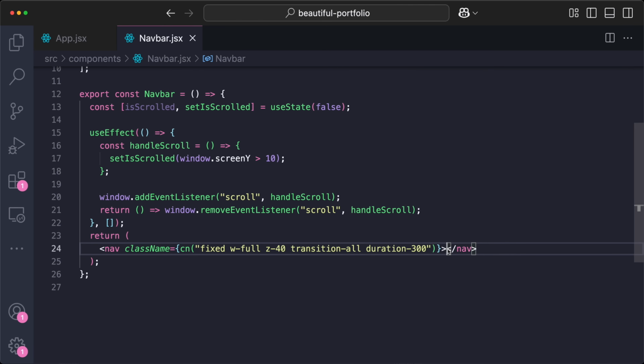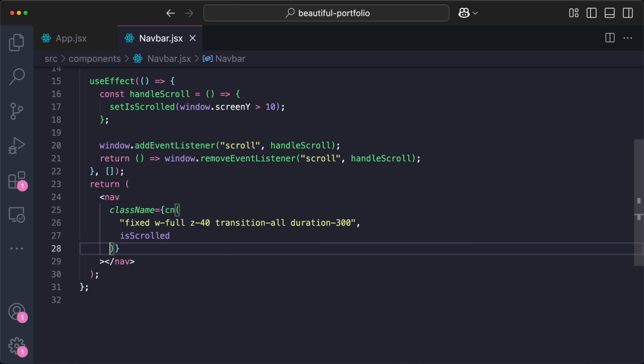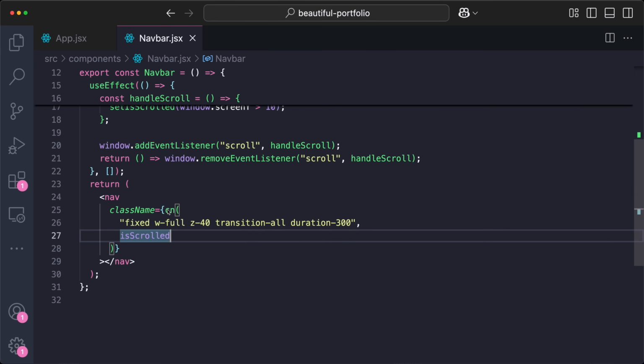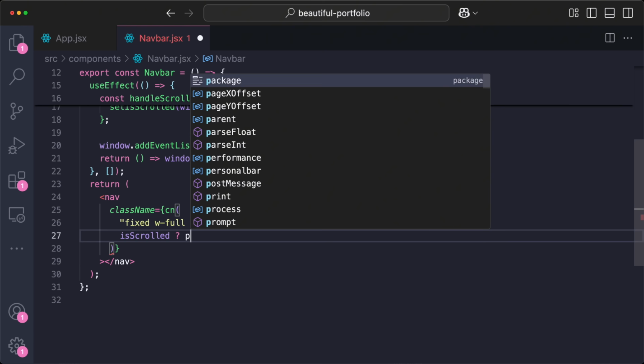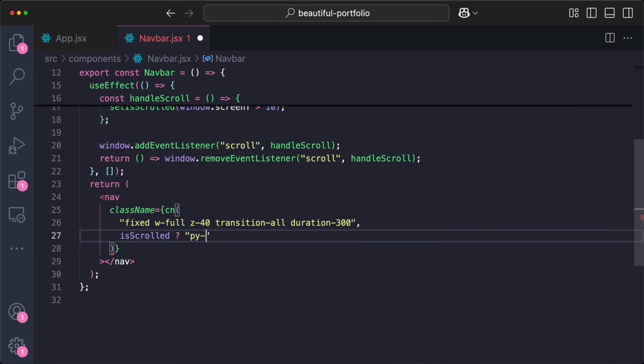Also, we haven't done anything on the link yet, but we are going to add an isScrolled boolean on the second part of the className function. This time, we're going to say if the user scrolled down, then we want to make the padding y be 3, and we want to blur the background. So I'm going to say bg-background/80, and I'll add a backdrop-blur of medium size and a shadow-xs. Now, if they haven't scrolled, then I'll just set a padding y of 5. Again, we can't really see it happening yet.